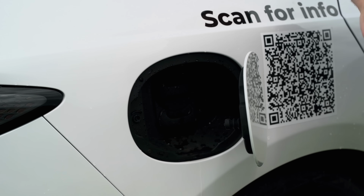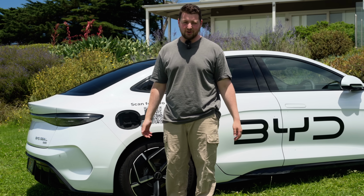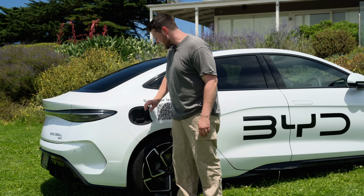In terms of charging, this thing can charge up to 150 kilowatts, Jacob, so pretty fast, not the fastest. You know, it's not like Hyundai's 350 kilowatt, but 150 is okay. It's kind of the standard you need to meet, I think. Yeah, it's kind of what most public chargers charge up to anyway, to be honest, so yeah, fine.